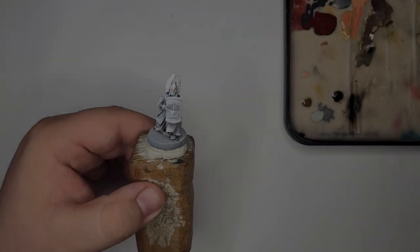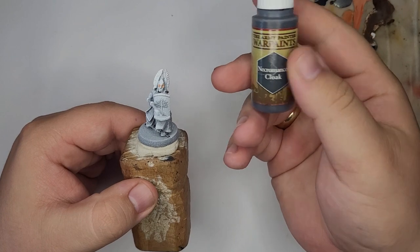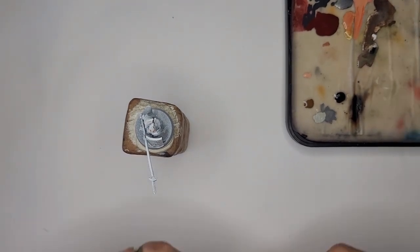This step is to apply the black color. I use the necromancer cloak color because it is a dark gray. It is used on large areas such as the shield, cloak, tabard, gloves, and so on.